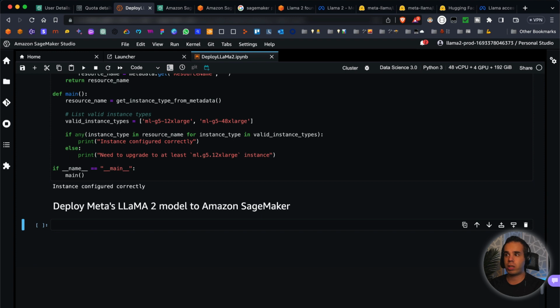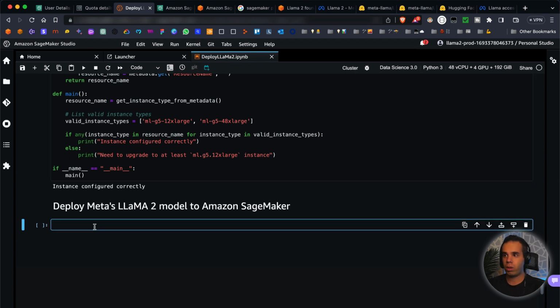So once this is run, SageMaker is going to get right to work to start the deployment process, and it's going to create an endpoint and deploy that model for us. This might take around 10 to 15 minutes, and then once it completes, you'll have a live running SageMaker endpoint with this model to start making requests to your own LLaMA 2, which is going to be really exciting.